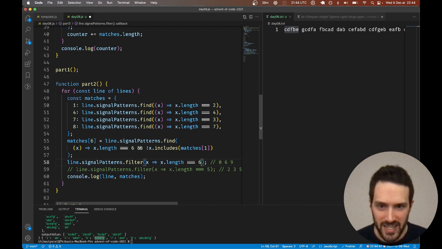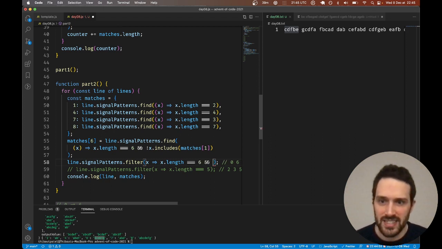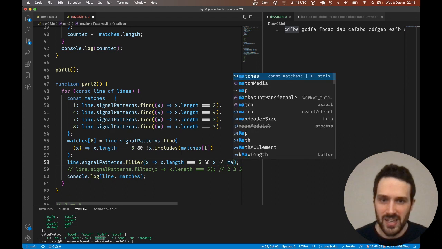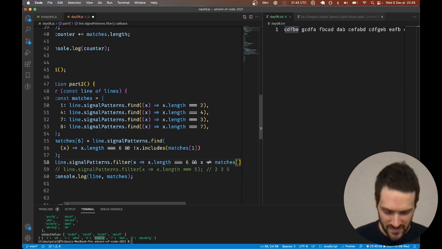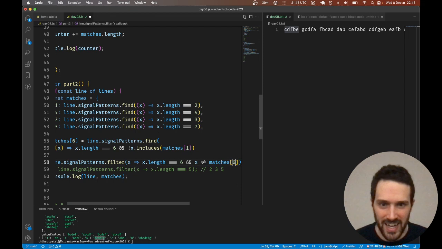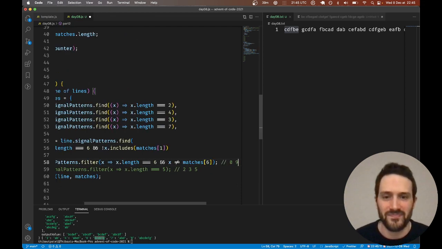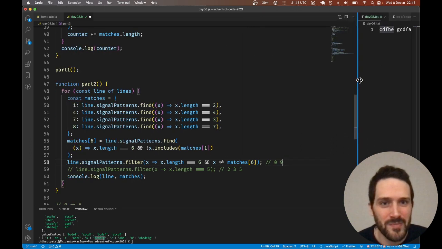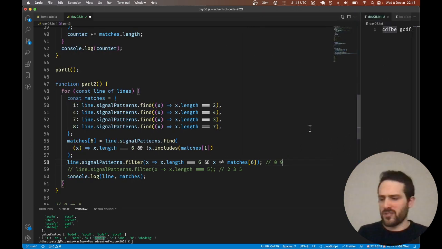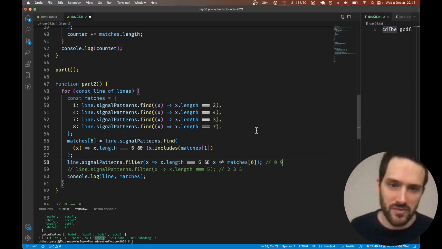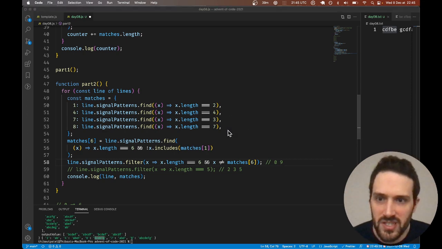Now we know here we need to say this, and x is not matches of 6. And here we know this is just 0 or 9. So we are progressing, slowly, but progressing. Basically what I'm trying to do here is solve the problem as a human, and then it should get us in a good position.